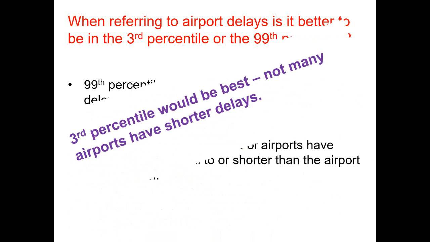So I know we're used to seeing percentiles in terms of test scores, and so in those cases, we want a high percentile. That means that 99% of people scored less than us, but there are some circumstances where a lower percentile is better.